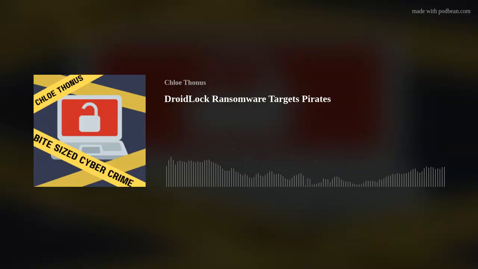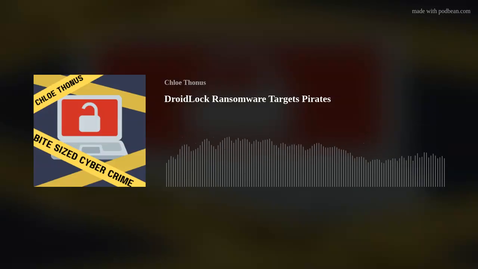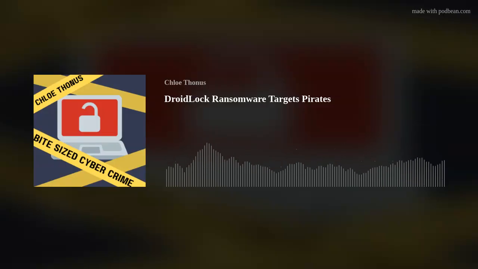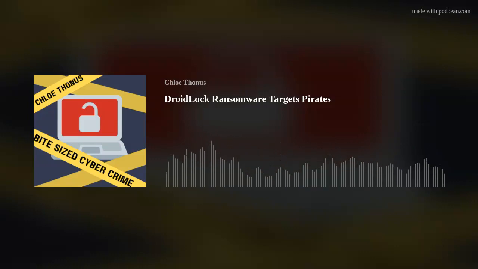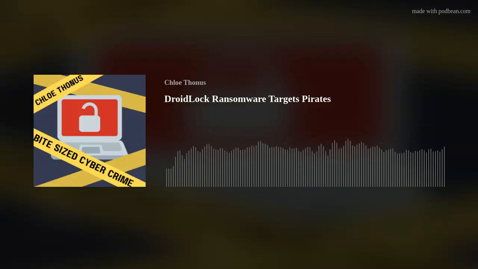Another interesting thing to note about this is that ransomware typically isn't really done at an individual level, because of the big bucks you tend to get by deploying ransomware against a large corporation. This, however, is targeting smaller individual users who are trying to pirate apps.